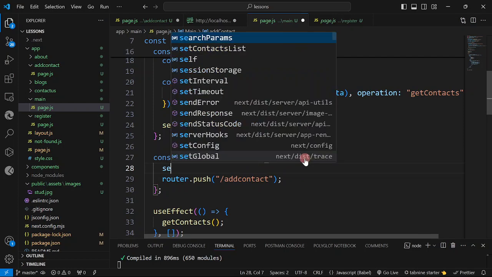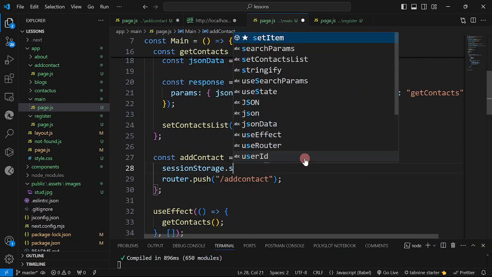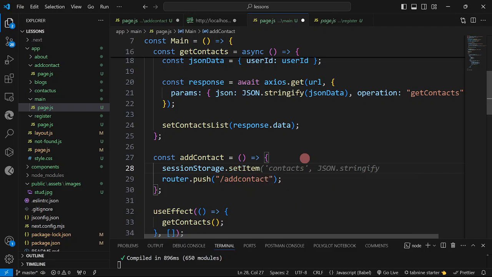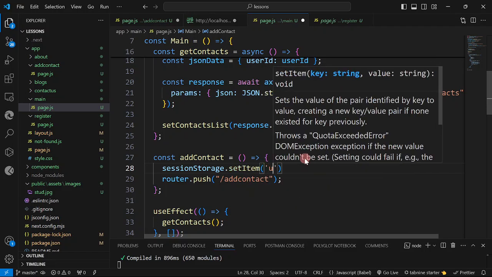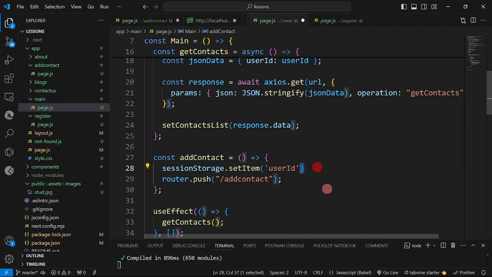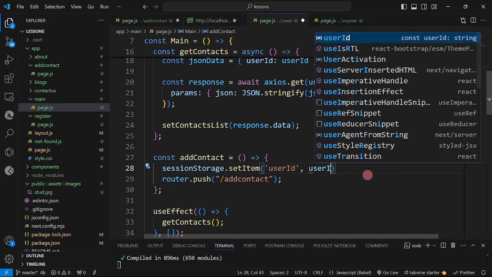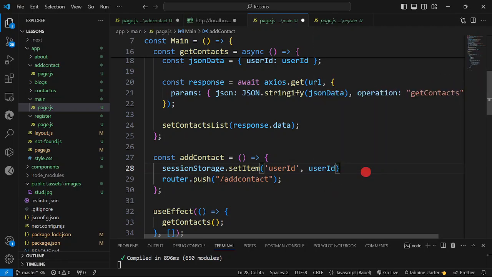So session storage dot set item. I'm going to have the user ID with the value, comma, user ID. Where does this value come from?